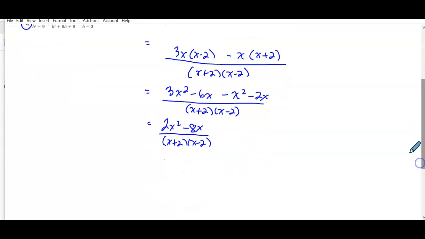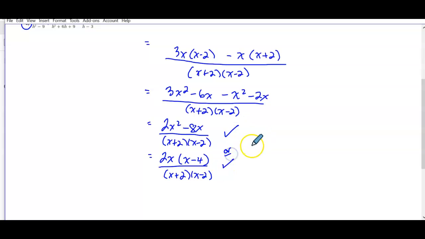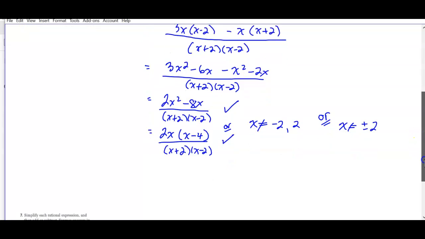Then it's just like lessons 1 and 2. You basically look at it, see if you can simplify that. By factoring, we end up getting x minus 4, and nothing divides out. Okay, so actually, this would be a correct final answer, as is this. So either one. In terms of your restrictions, you want to look at your denominator before you divide anything out. So x cannot be negative 2 or positive 2. If you want to show that as plus or minus 2, you can. That's another way of showing it. Okay, so that is C.